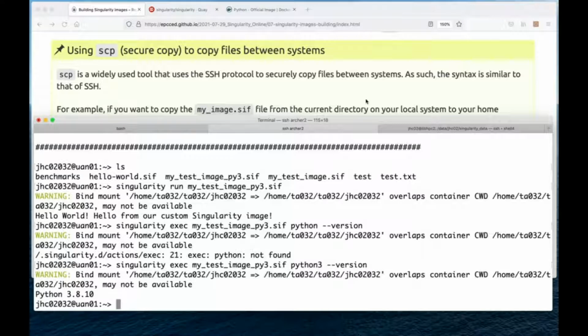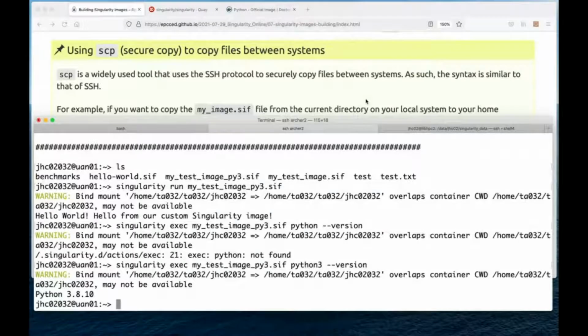Right, so what we've done here is we basically got to the point where we have created an image, albeit a very simple one. We've created a definition file to describe our image. We then built the image. We've verified that we can run it locally on a platform that doesn't natively support Singularity, but we've done it through the Singularity Docker image. And then we've moved that image off to an HPC platform and shown that we can then run the image there. So this is quite a nice pipeline that takes you from starting completely from scratch to being able to build an image of your own configuration, and then to test it locally, and then to move it over to an HPC platform and to run it there.